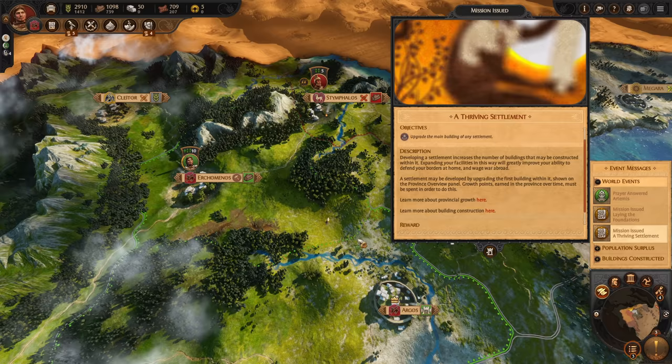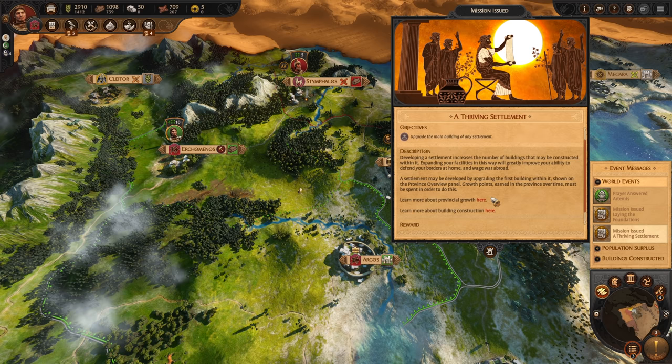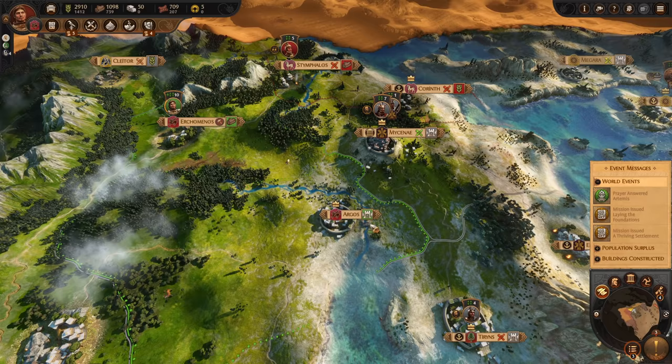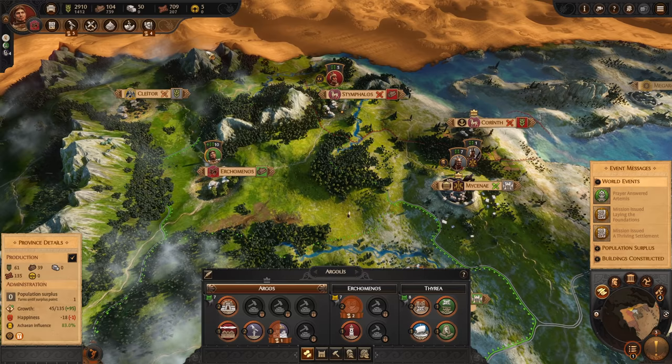Yep, I can do that. And another mission issued. A thriving settlement. Upgrade the main building of any settlement. Developing a settlement increases the number of buildings that may be constructed within it. Expanding your facilities in this way greatly improves your ability to defend your borders at home and wage war abroad. Good stuff. Well, I can already do that, so might as well. Sadly, don't have enough wood to build the tin trader up again. I would like to get as much bronze as possible, because a lot of people will want bronze.